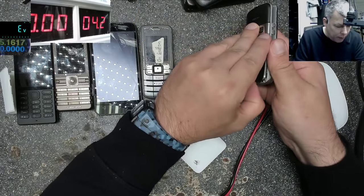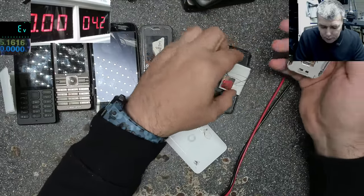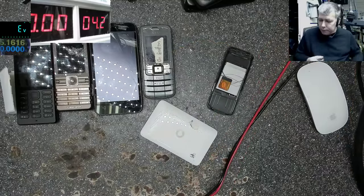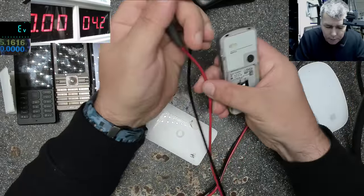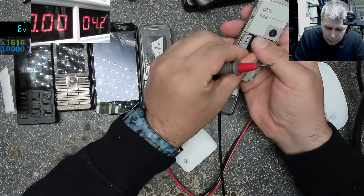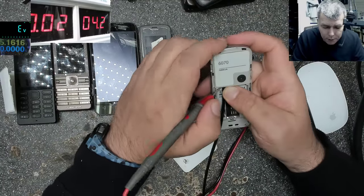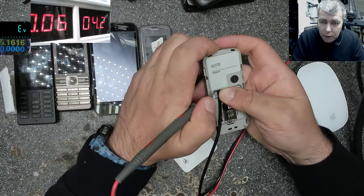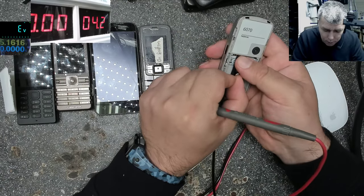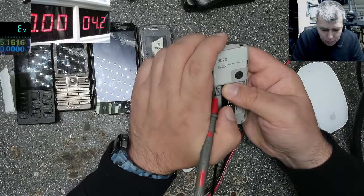Wow, these phones are from my time. Okay, on the battery we have plus and minus. Plus is on this side. Let's try it. Let's try only plus and minus first. Minus. Yeah. And plus. And now we can press the power button. One second. Maybe it'll be easier with clips, you know, the metal crocodiles.